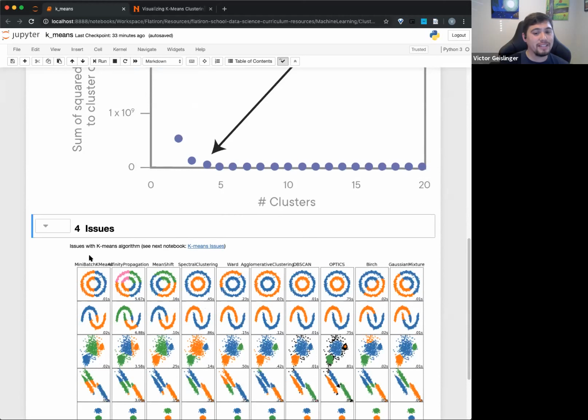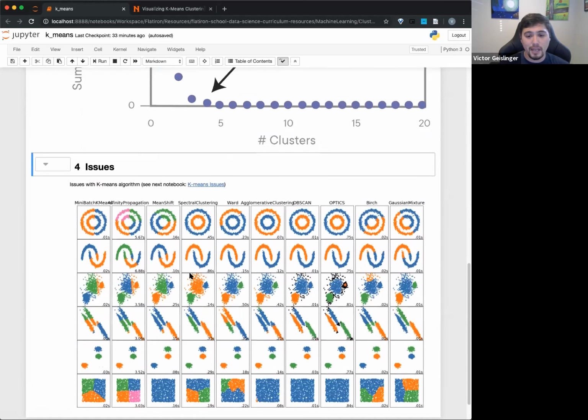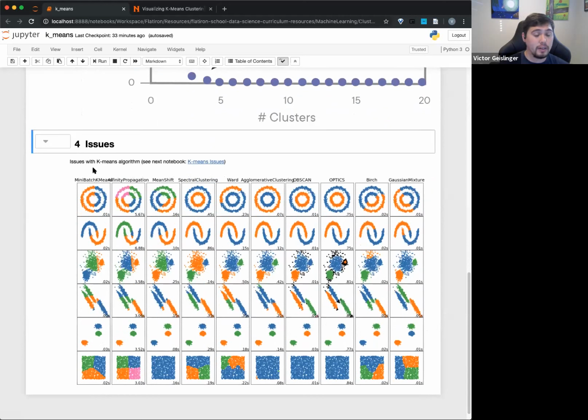So this is when we start finding some issues. And we'll talk about this in our next little notebook over here. But I kind of want to show that graphic again. You can see that each of these columns are different algorithms. And you can see already that depending on what the algorithm is, you can see how it performs. Now you can see right here in this second to bottom row, all the algorithms do pretty well when they're like little blobs, essentially. When they're all separate blobs, it's pretty obvious the algorithm does a good job.